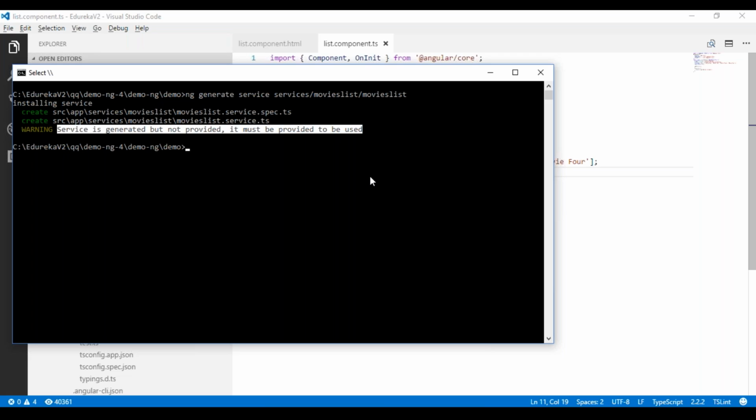If you provide the service at the component level, it'll be available for the component and the component tree below. If you provide it at the module level, it'll be available for the whole application. Irrespective of whether you provide it at a component level or at the module level, you still have to import that object and do a dependency injection.